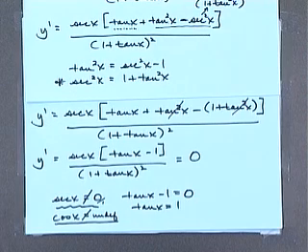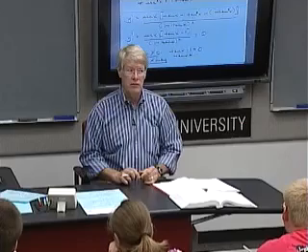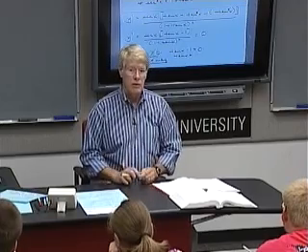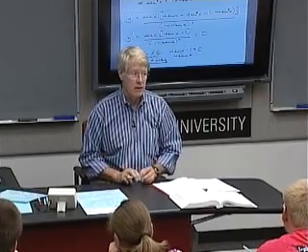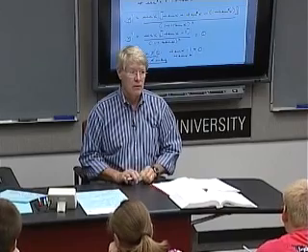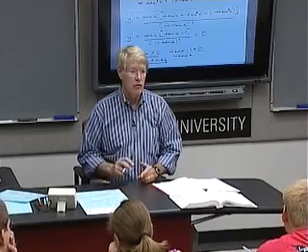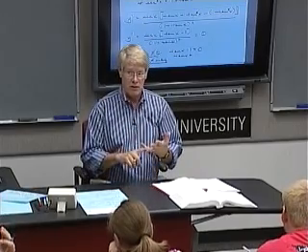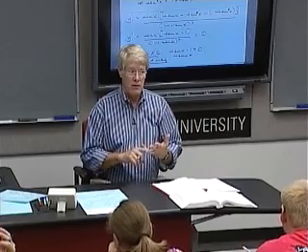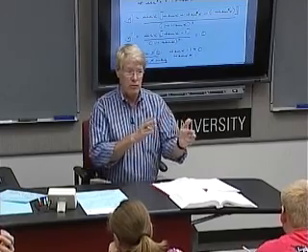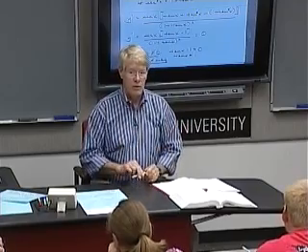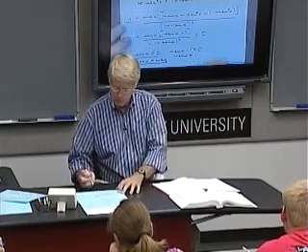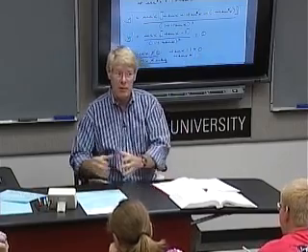Pi over 2? It's undefined there. Pi over 3 would be 60. The tangent of 60 is the square root of 3, approximately 1.7. It's one of the special right triangles, so it's either 30, 45, or 60. Is it 3 pi over 2? I'm talking about somewhere between pi over 2 and 0. Pi over 4. Yes, 45. We got it by the guessing game, the process of elimination.